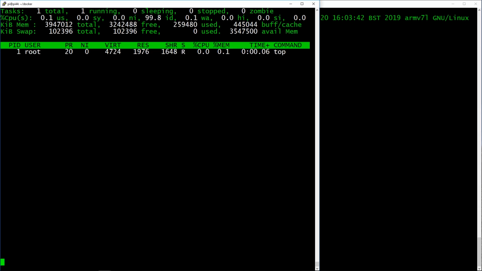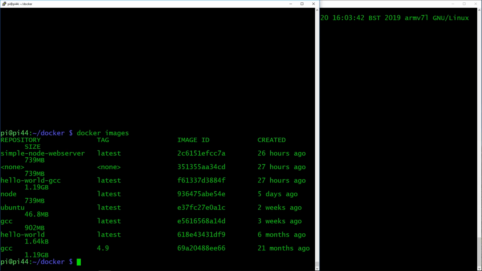And now when we press Q to quit out of that, it actually exits out of the container completely. So the container there disappears. Now, we were just talking about the different images. Let us just say one thing. If you do docker images, it will list all of the different images that are available.